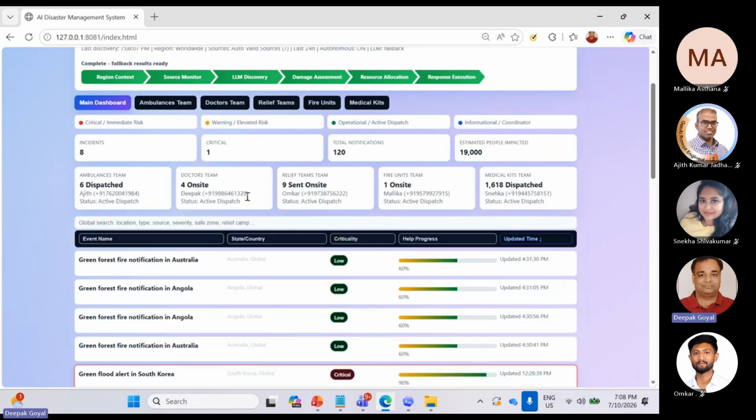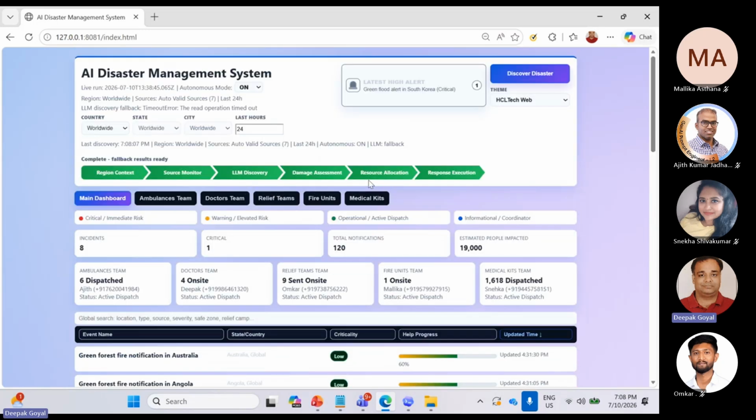This is how the AI disaster management system works in autonomous mode, where it helps the disaster management team, discovery team, resourcing team, the people on the ground, as well as the people affected by the disaster, end to end in a very fast manner. The response time, the precautions, and the calculation of how much resources you need are identified and given in a detailed view, so you can manage the disaster situation very well, and the affected common people get instantaneous relief.